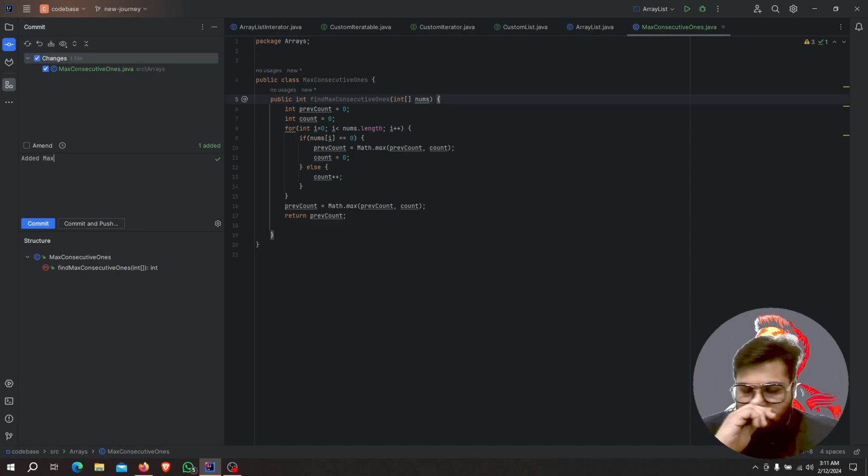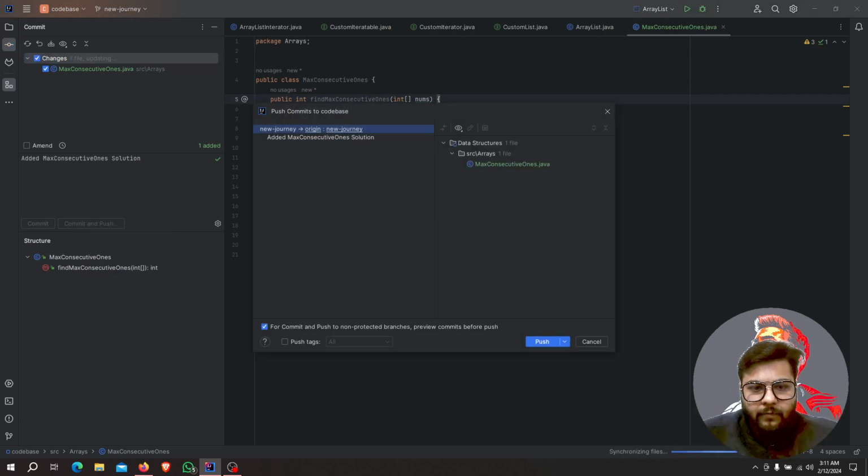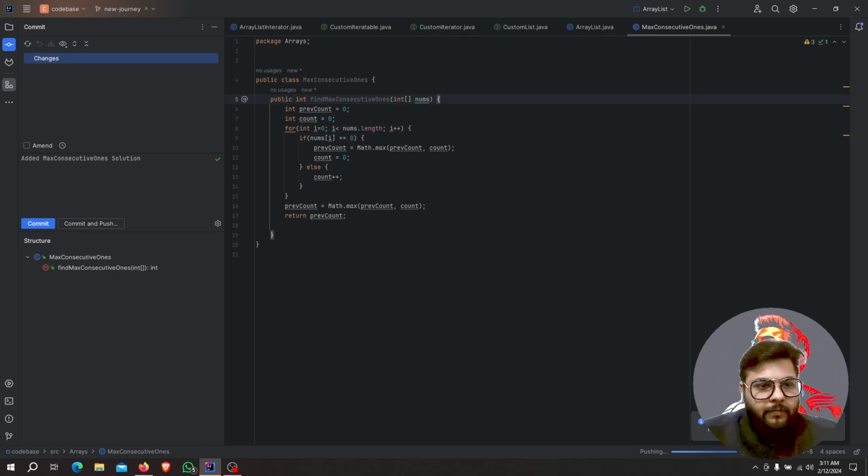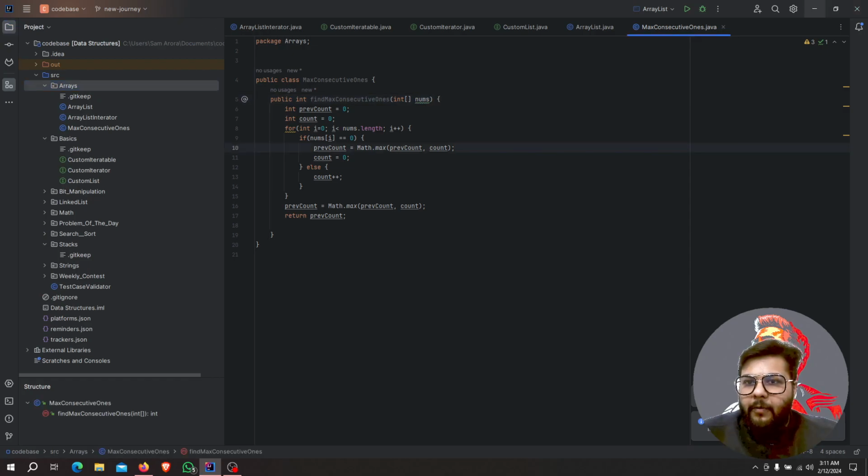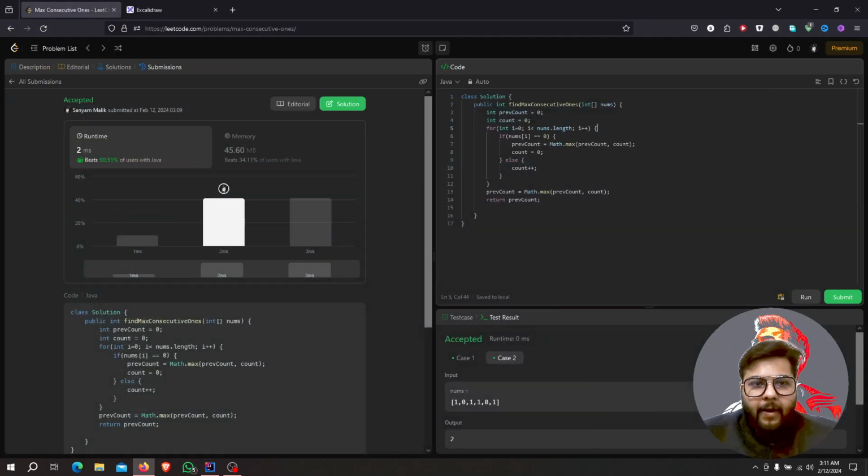Add max consecutive ones solution, and commit and push. Okay, no problem. So it is pushed to my repo, and now we have this question.